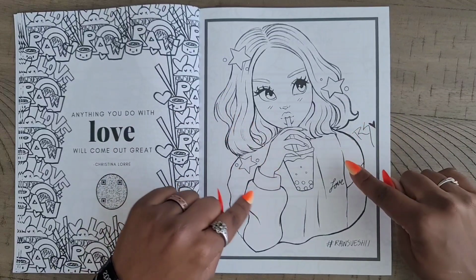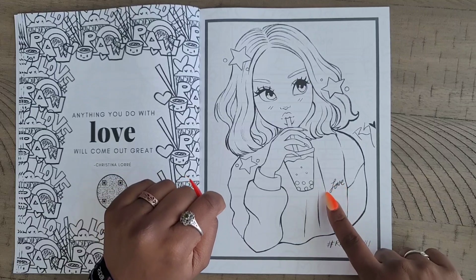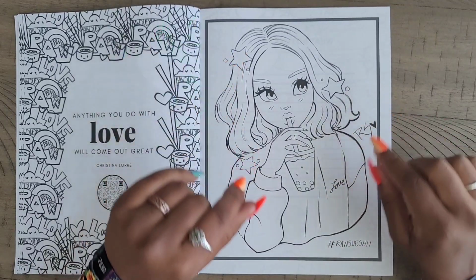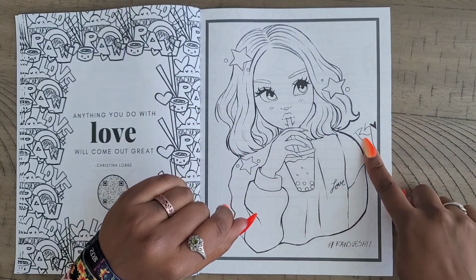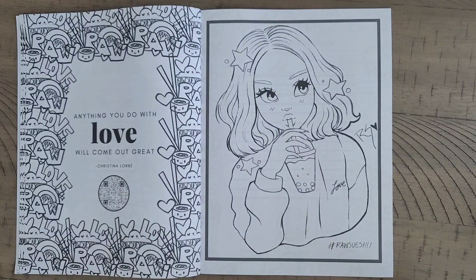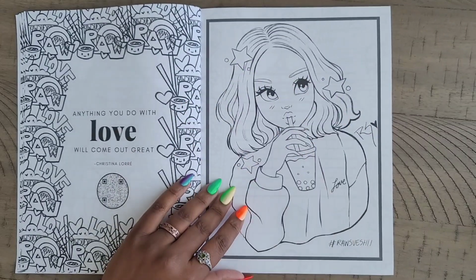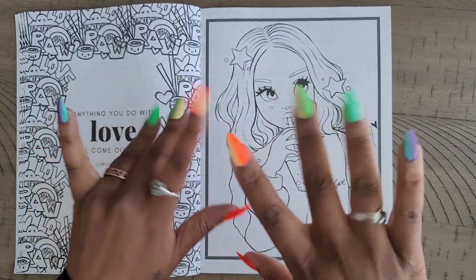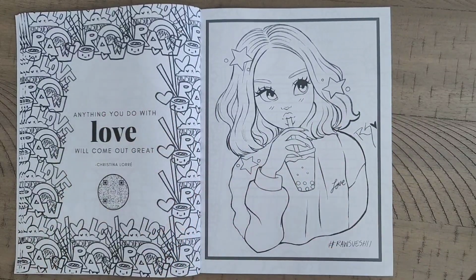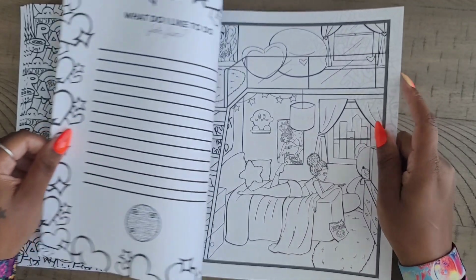And then we have the young lady here with her bubble tea. Yes. Looks like her shirt or her sweater says love on it. She has the stars. You guys know Miss Coffee loves the stars. Has her raw sushi handle here, and also the hashtag down at the bottom here. Love that. And of course, this is one of the things I love about her artwork. She always gives them the long nails. And y'all know Miss Coffee's here for it. Yeah. All right. I'm getting a little extra.